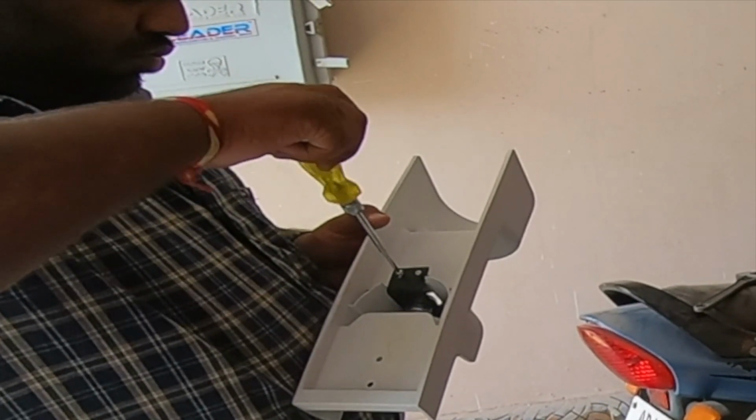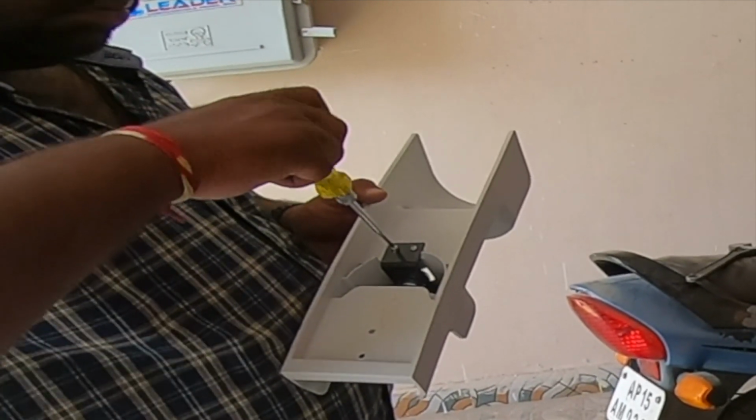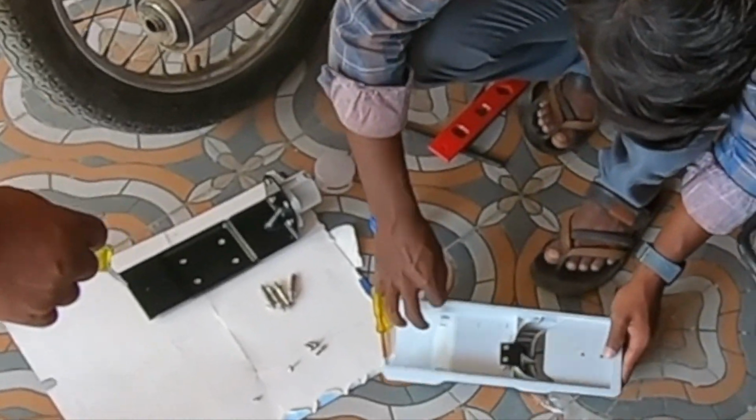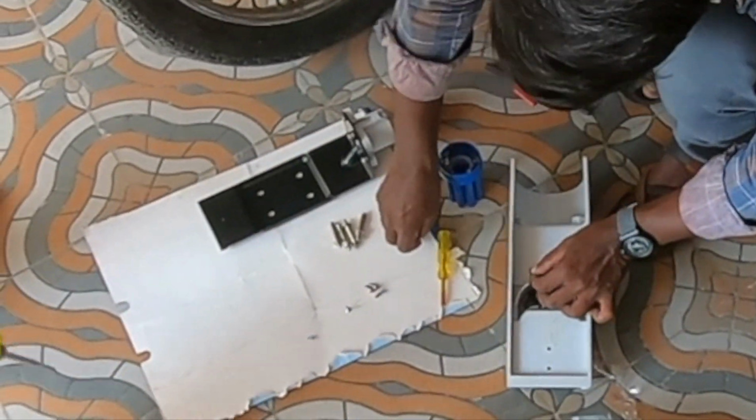Now you can see them fixing the lock to the bracket. There are 4 screws involved. This was the second bracket they were installing and they were not masters in it. They took a lot of time to fix that lock to the bracket.